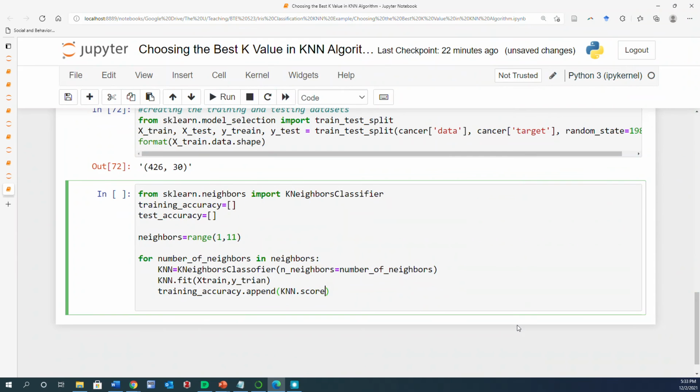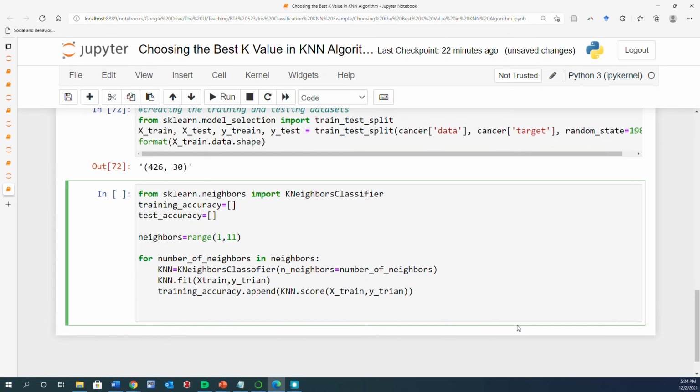So we calculate the score based on X_train and y_train, and we do the same thing for the test accuracy on the testing data set. So we say test accuracy.append knn.score, and here we're going to have X_test and y_test.